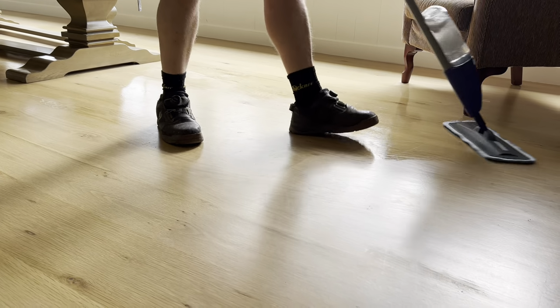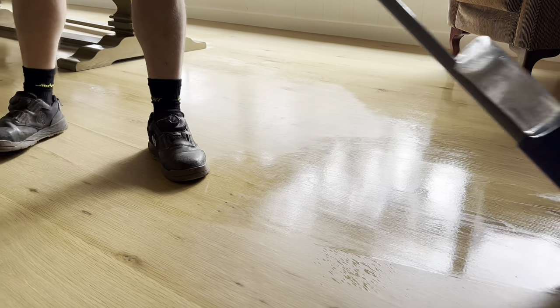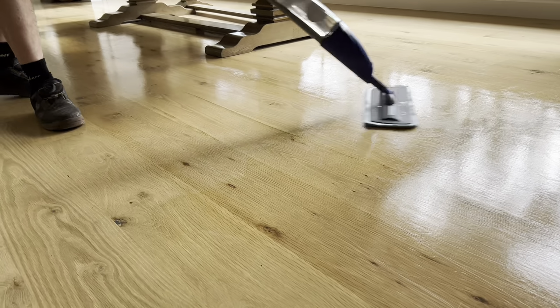As you can see, cleaning the floors shouldn't be a chore. If you've got the right tools, it's an incredibly quick thing to do.